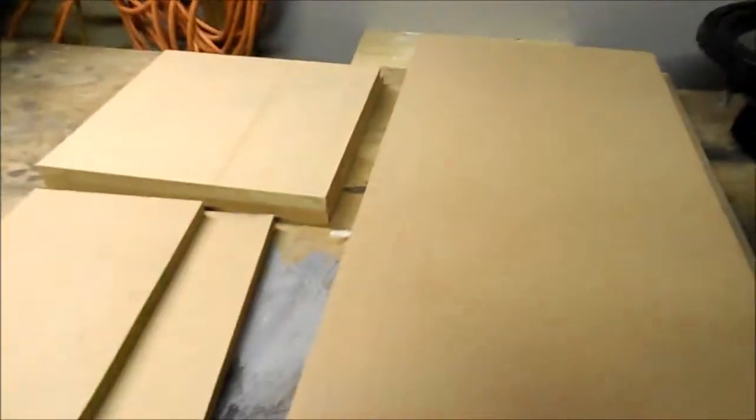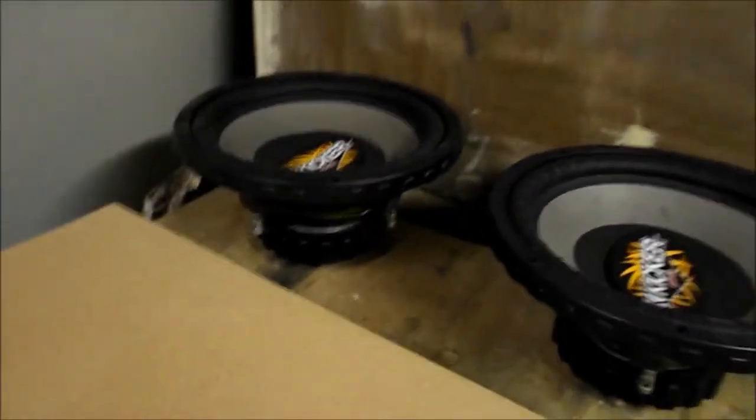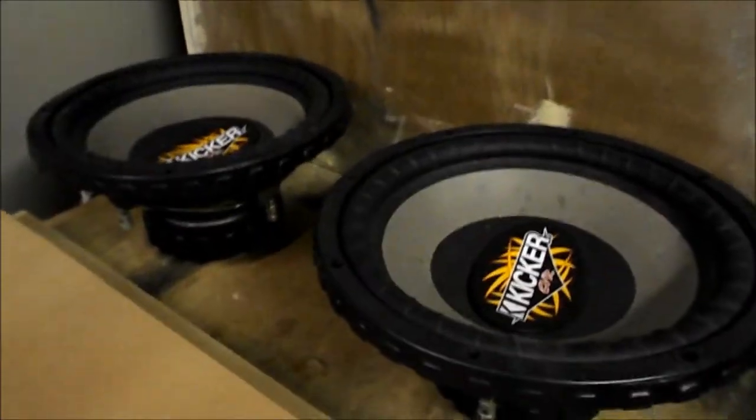I'm making this box for a friend of mine who's going to be trading those subs. I'm giving him those subs. He's giving me pretty much just his old system, a couple Kenwoods that I'm probably going to sell.